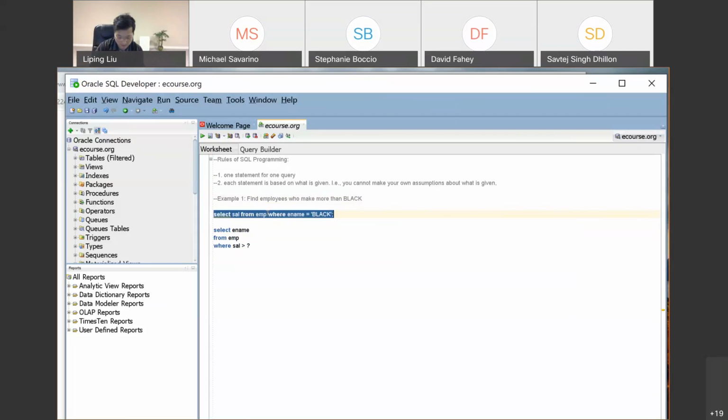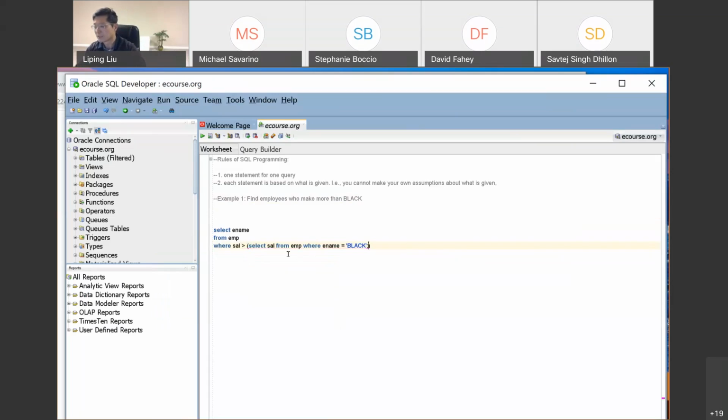So instead of doing this separate query, this is what we do. We just simply copy that and cut this. I'm trying to use a Mac keyboard for Windows. All right. So for that question mark, we have an unknown, right? We replace that question mark with parentheses, and then write a statement as usual to find what is unknown. That will be select sal from EMP where ename equals Blake, and the subquery will not have a semicolon, so delete that. The entire statement will just have one semicolon.